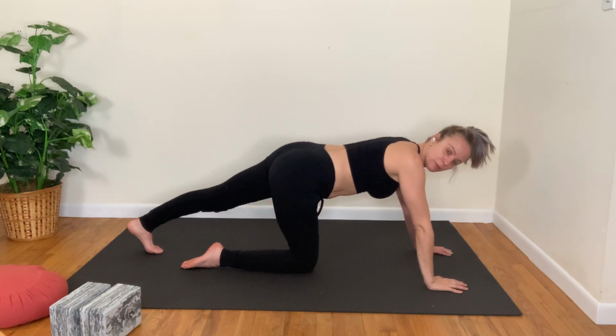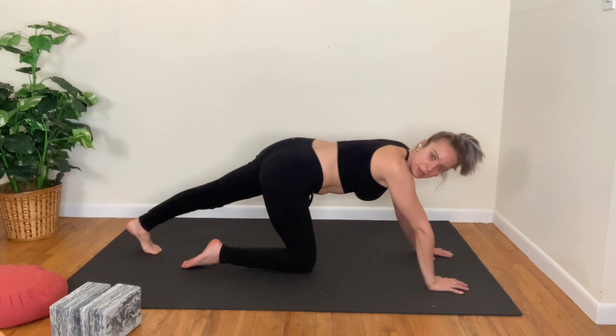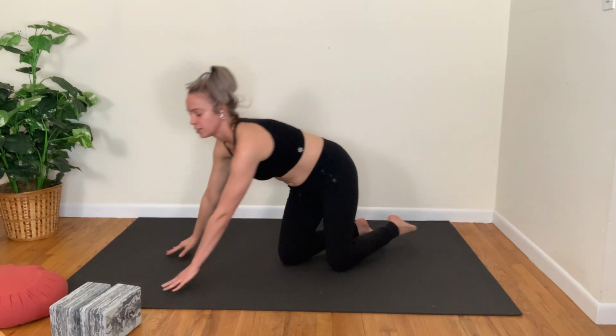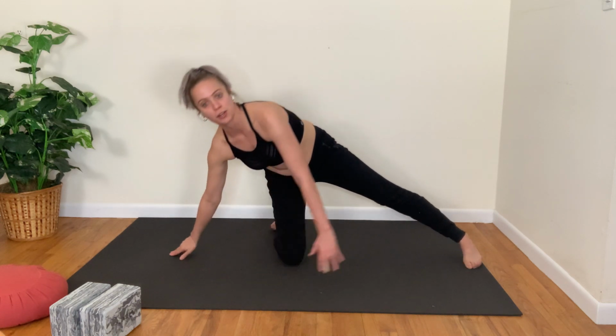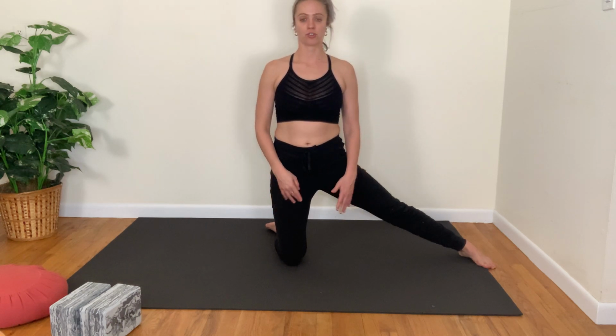Extend the left leg back behind you, toes curled under, pulsing the left heel to the back of the mat. Seal left heel down. You're going to turn to the long edge of the mat, come to stand on your right knee. This is Parighasana, gate pose. Position the legs so you feel steady here. Some heart chakra breaths. Inhale, arms reach up.